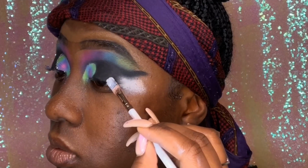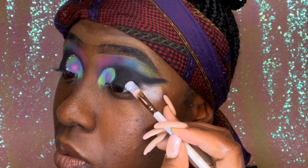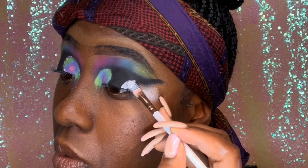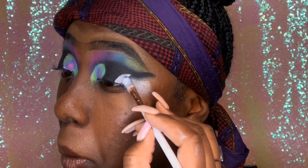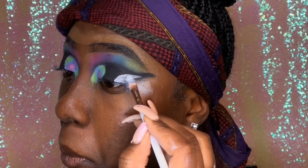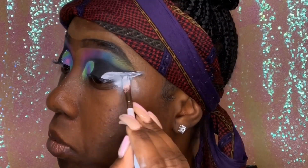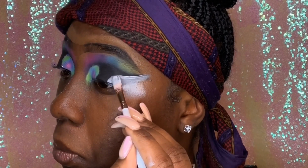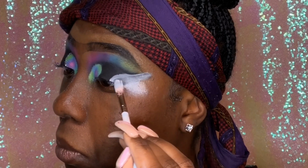And now I'm going in with the same LA Girl Pro Concealer and I'm going to curve that part of the crease out. As you can see, I'm curving it, cleaning it up, and then I'm gonna swoop that baby like that. And once you're done swooping it, then you just want to clean it up, make sure that it's nice. That part was pretty simple and easy, and we're just gonna repeat the steps that we did to the eye.